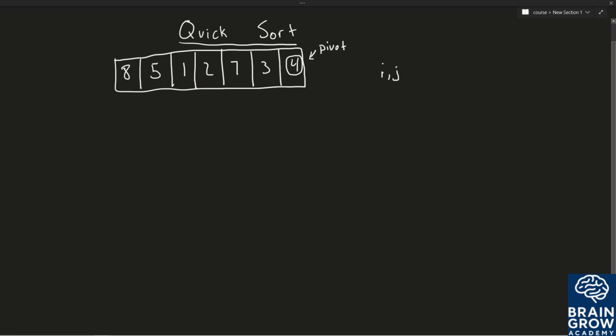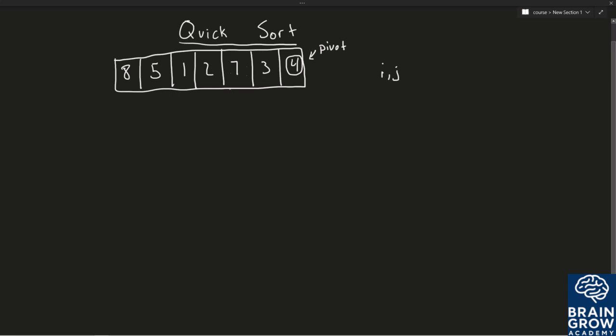But also, with 4 being here, we want to make sure that we have 1, 2, and 3 in no particular order in these 3 spots. So when 4 is here, every element down here should be less than 4. It could be 1, 2, 3. It could be 3, 2, 1. It could be 2, 1, 3, and so on. But then the same applies for up here. We would want every element greater than 4 to already be in an index greater than where our 4 element is. That way we can begin doing quicksort on these elements as well.